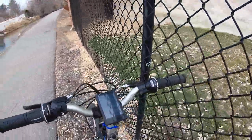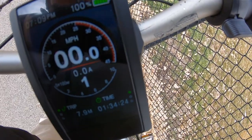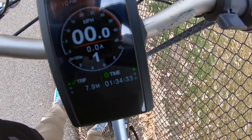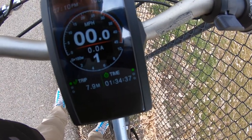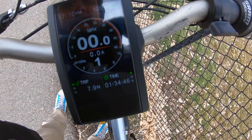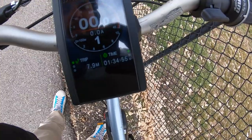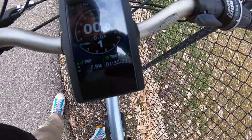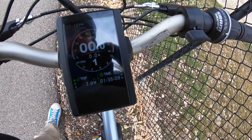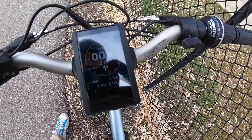Let's talk about the control panel. This is a full-color display that shows quite a few things. You have a speedometer readout with miles per hour in the middle, settable to kilometers. Underneath that you see 0.0 amps, and below that the number one is for pedal assist. On the other side of the speedometer, you have a wattage indicator — when you get the bike moving, it shows the active watts running through the system. On the very bottom you have a trip, a timer, and those cycle through between trip, range estimate, a timer, and a few other metrics. Full specifications are on electricbikereview.com. On the top right you have a battery indicator — both the estimate as a little battery picture, and just left of that you see a hundred percent, which you can change to voltage.